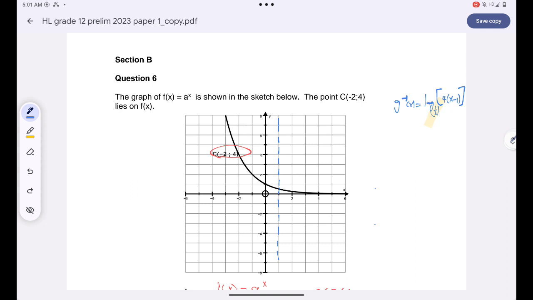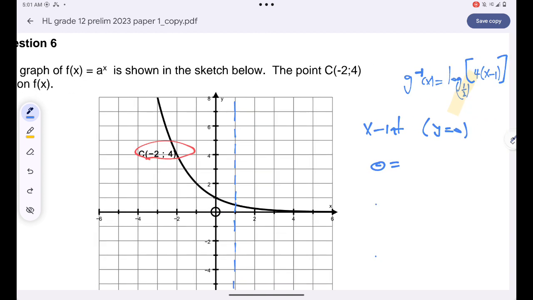Always, for the x-intercept, guys, make y 0, then solve for x. On the left hand side I have 0, and on the right hand side it will simply be the log of 4 multiplied by x minus 1 base half. How can I isolate x? The first thing I need to do is to remove the logarithm. I can only remove the logarithm if I make this guy the base on the other side. So I'll simply have 1 over 2 all raised to the power 0.